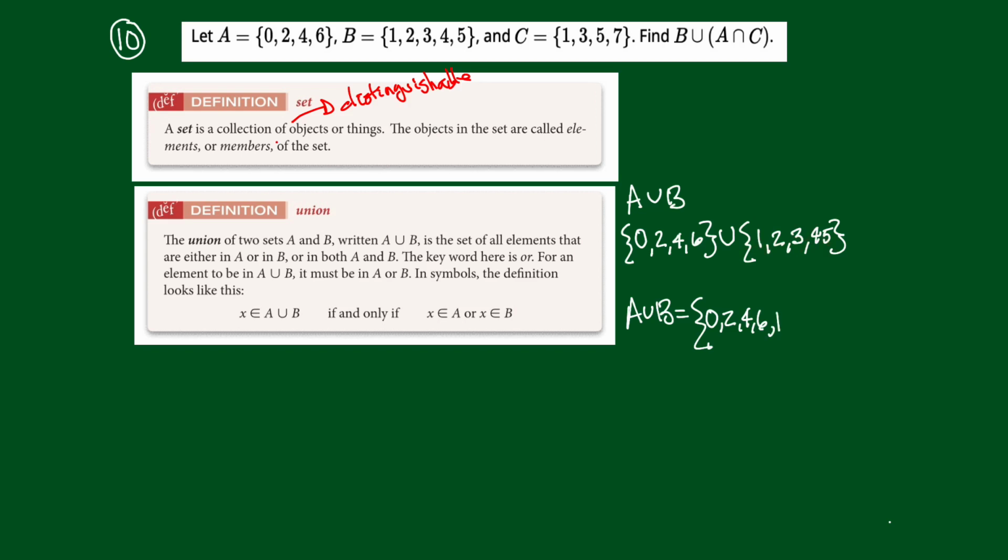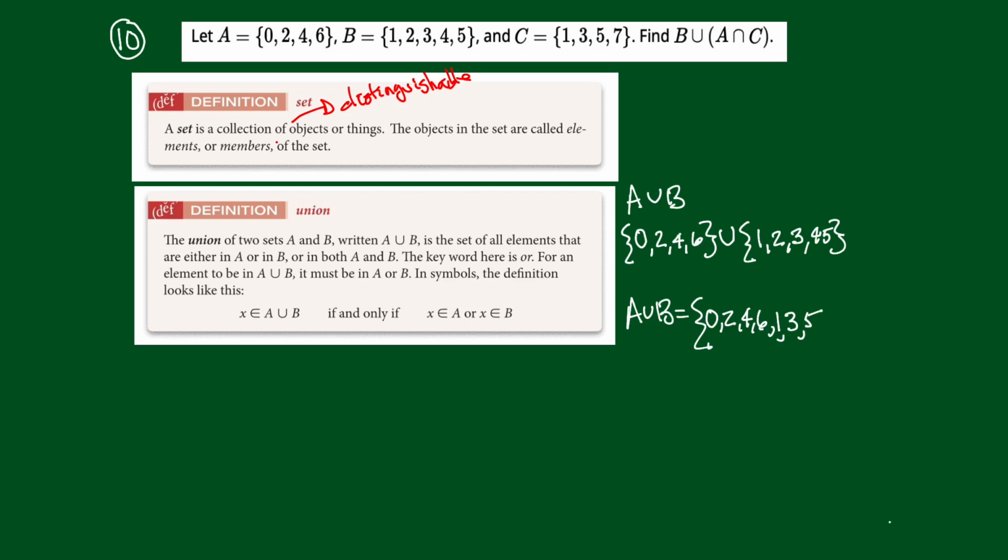Now what about this 2? Well, I don't need to put the 2 in here because I already have the 2. So the 2 would be in here because it's in either or both A and B. And in fact, if I did put a 2 in here, it would no longer be a set, right? Because I could not distinguish this 2 from that 2. So 2 is already in, but 3 is not. So let's put a 3 in here. And what about the 4? Well, the 4 is already in here, right? And that came from set A. So I don't need to add the 4 again. But I will put in that 5.